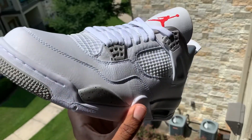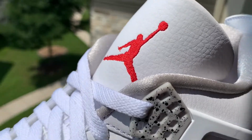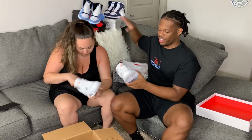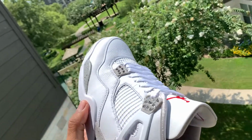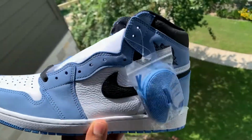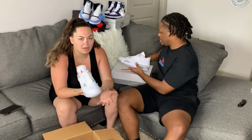These aren't too bad. I mean, granted, they just came out. Granted, I already have these 2, so this is going to get sold, and then the other ones are going to get sold. So you can look up the market if you want to, and how much they're going for. But white Oreo 4. So this is the trifecta. Y'all let me know. And on top of the 3 pairs of shoes, Buddy offered an additional $100. Yes, he put an extra $100 on top.